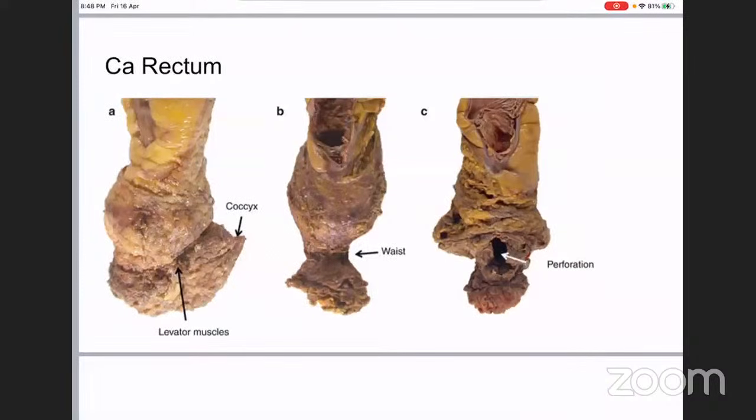So you should know about the recommended proximal and distal margins. What is the recommended proximal margin in colorectal malignancy? It is 5 centimeters. Okay. And the distal margin is supposed to be at least 2 centimeters. And then you should know about the different measurements. What is the distance of the dentate line from the anal verge? What is the length of the rectum? What is the length of the anal canal? Then how do you classify rectal growths? And how do you preserve the sphincter? Then, yeah, what is the anatomy of the pelvic diaphragm, the levator muscles? All of those things you should know.